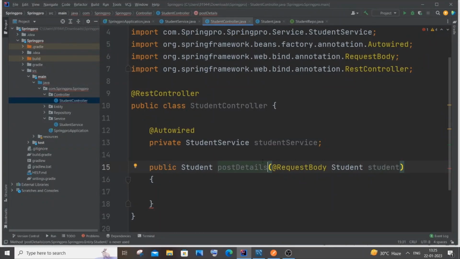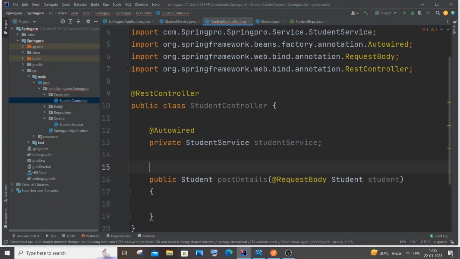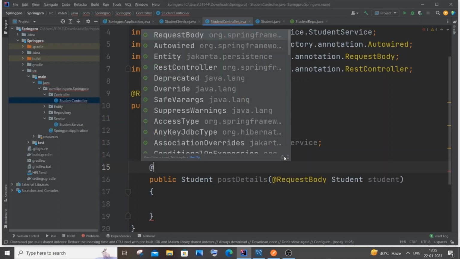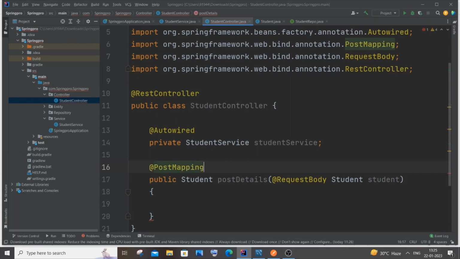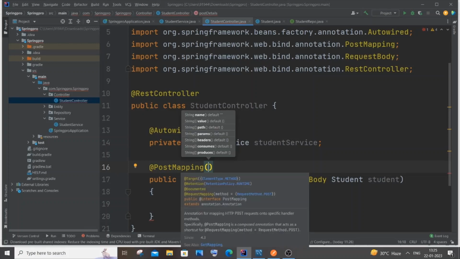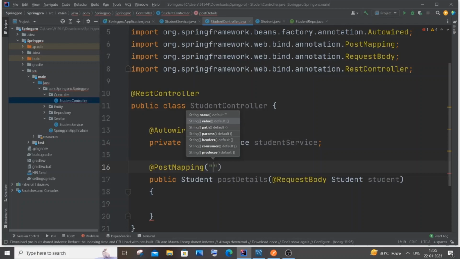I will add the path and it will make more sense after that. So in this function we'll have @PostMapping. This references that this particular function will handle the post operation in this controller class. In general, we use post mapping for post operations. It will take the path, so I will go with add student.